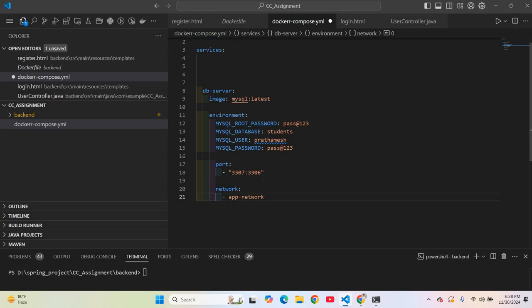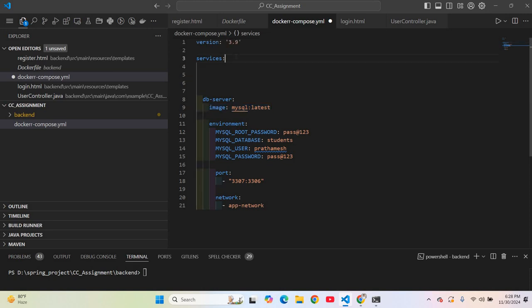So this is basically the DB server. I've set the environment variables, name and password, and the image that will be used to build this container.